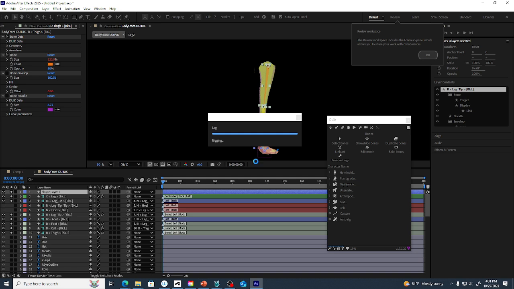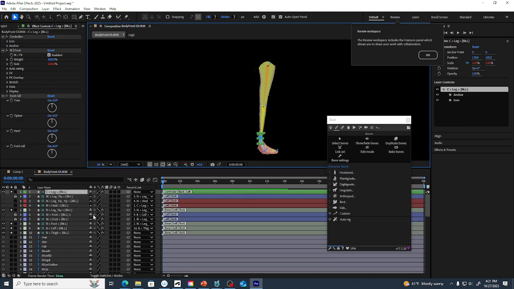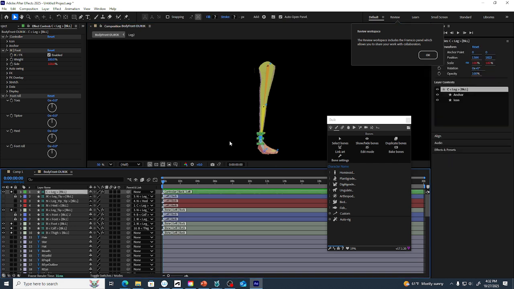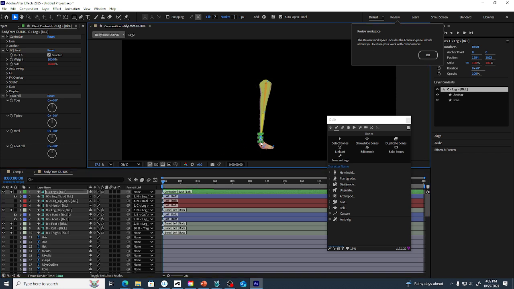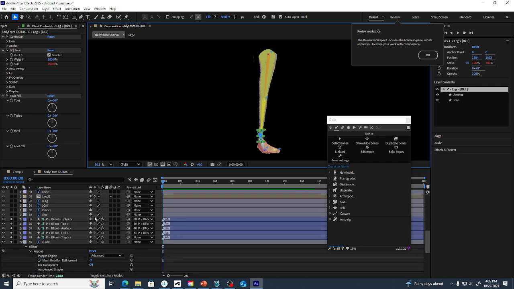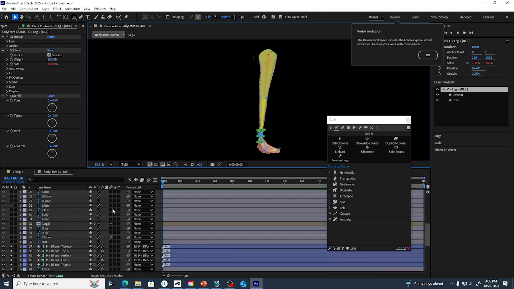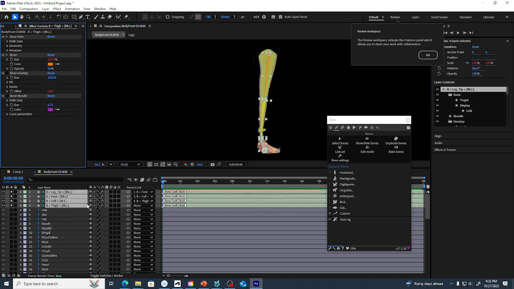Give it time. Okay, and whenever you have a controller, it creates it on top of everything for you. So I have to go up on top of all the layers, and you can see that it gives the controller for me, and it should be on top of your ankle. And if I grab it and move it, it should work. But before that, I forgot to do one step. So I press Ctrl Z. Now I have my bones.